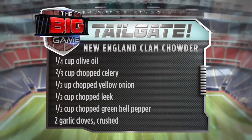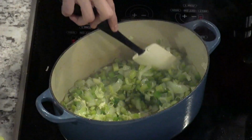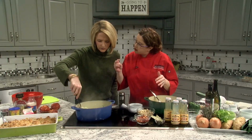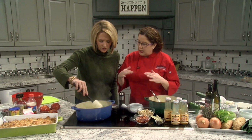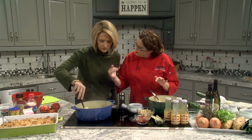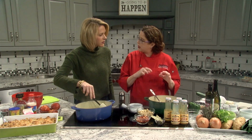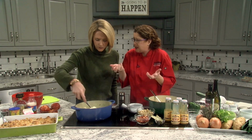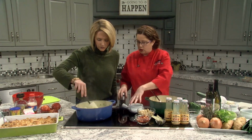I think people are intimidated by clam chowder. You shouldn't be, because it's a really great soup. The key is, and I'm going to tell you a little bit later, as soon as you put in your cream, don't ever let it go above a simmer, because then it will curdle and it will separate. Good tip. I think that's what a lot of people will do, and they'll be like, it's so thin, it's terrible, but it's the potatoes that do it.